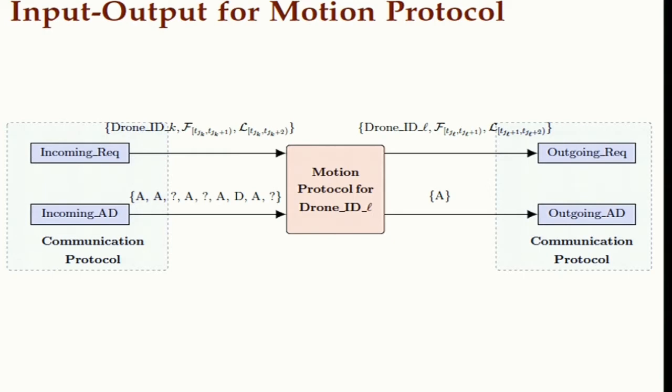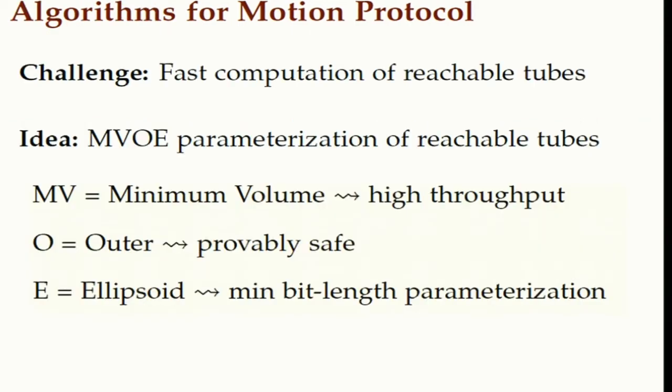Now, all of these notions boil down to the fact that, to enable this kind of protocol, we need to first do computation of the reachable tubes, all right? By first, what we mean is that the computational time scale for the reachable tube computation should be much smaller than the actual rigid body dynamics time scale, right? Another thing that is important here is that, at least from the communication point of view, it will be useful to have some kind of parameterized description of the tube.